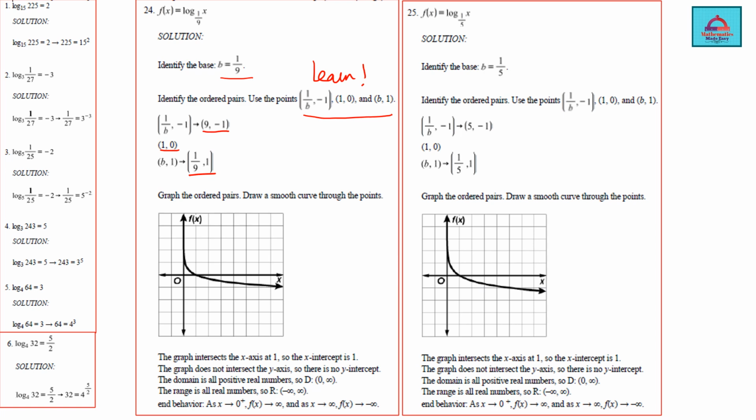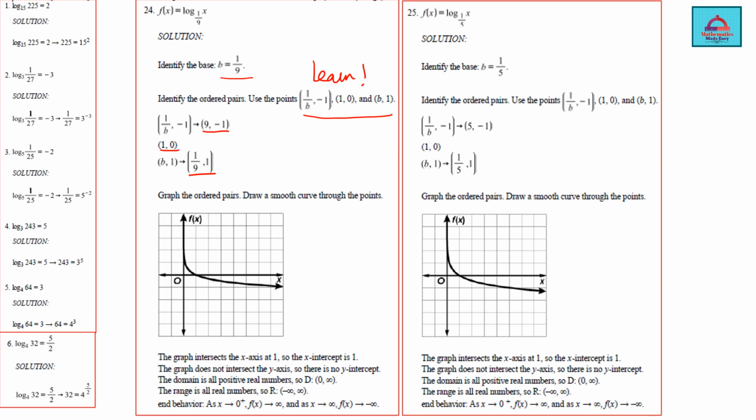Now observe the graph. We have to find the intercepts of the graph. So the x-intercept is the point where the graph touches the x-axis. So if you see carefully, it is touching at 1. So the graph intersects the x-axis at 1. This is the point 1. So the x-intercept is 1. However, the graph does not intersect the y-axis. It is looking as if it is intersecting, but it is very, very close, infinitely close to the y-axis, but not touching it. So there is no y-intercept.